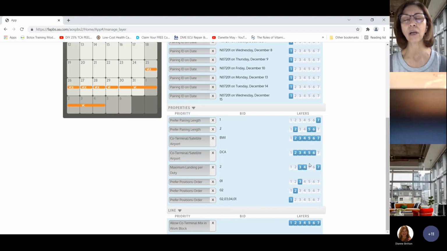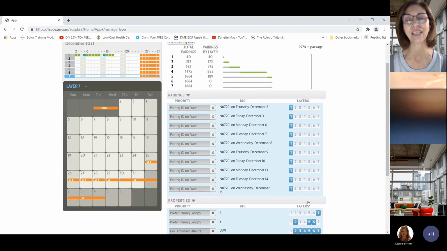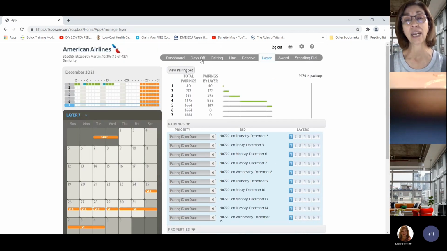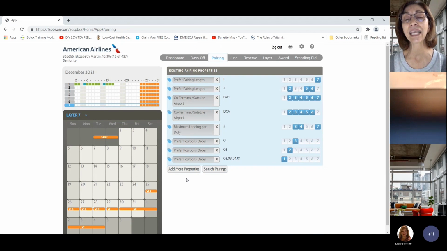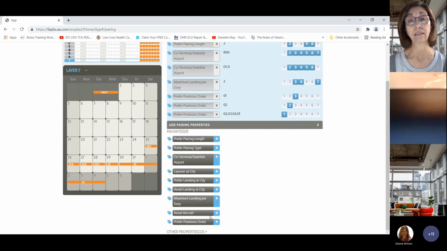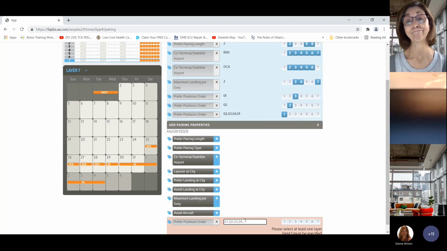And I know it's very hard to say it's your relative seniority because nobody knows from 1 month to the next what people are bidding. But there really isn't a formula to tell you how many pairings are enough. Just in layer 7, I mean, fill it. Okay, gotcha. Thank you so much, Beth. I'm going to show you that in just a minute.